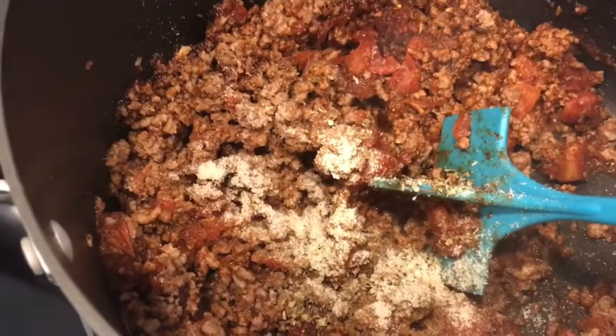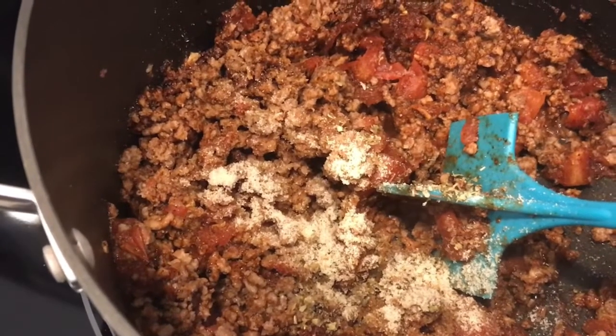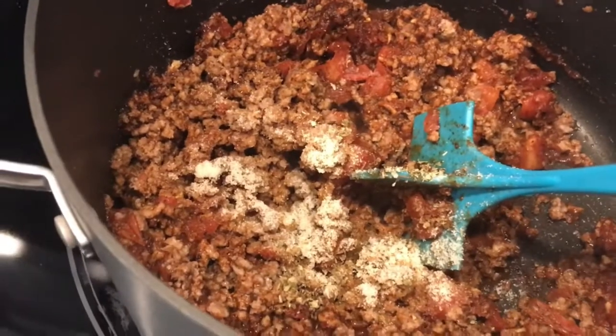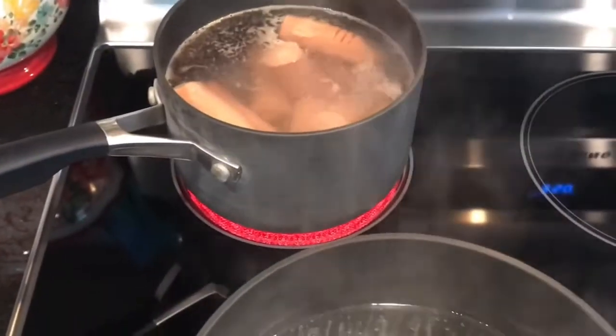Okay guys, so we're going to add a teaspoon of oregano flakes as well. We're going to add 2 of our home canned kidney beans, and we're going to do juice and all. We're just going to put that in the pot and let it simmer for about 45 minutes or so. And then over here we have our boiling fingers. So we're going to get those ready as well.